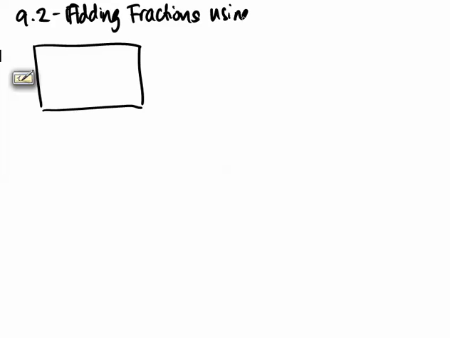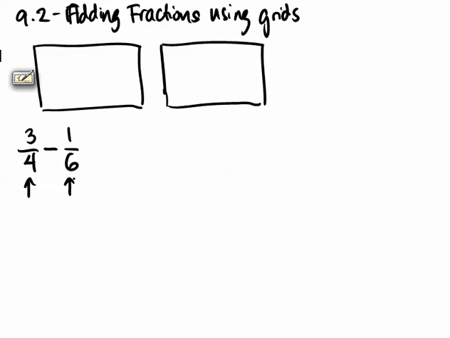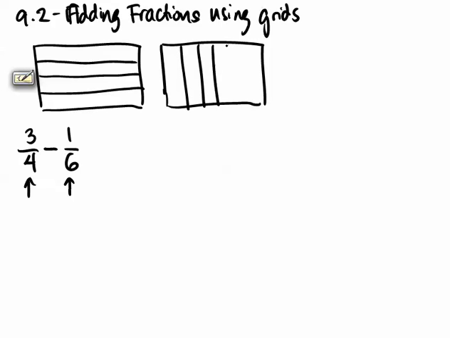So let's use this example here of 3/4 minus 1/6. The way we can look at this is we always look at the size of the pieces, which is our denominator. We'll create two grids, one for the first number and one for the second. One will divide into fourths and the other into sixths. One will divide sideways, so this one will go into rows, so we have 4 rows in that one, and the other I'll make into columns. So I have fourths and sixths right now.